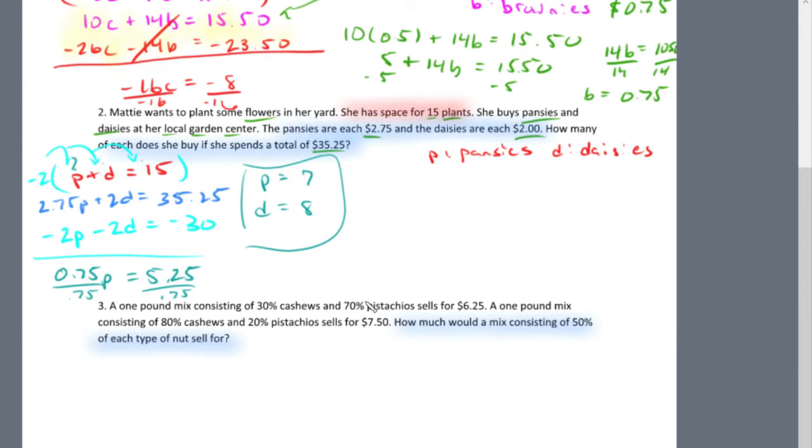So first you need to figure out how much cashews and pistachios are, and then you need to do what it's asking and make another equation that solves something like this. So this is still your standard equation. Number, variable, total. Number, variable, total. Okay? So the only difference is we have percentages, and percentages are converted to decimals. And so 30% is 0.3, and C, I will let be cashews. And then P, I will let be pistachios.